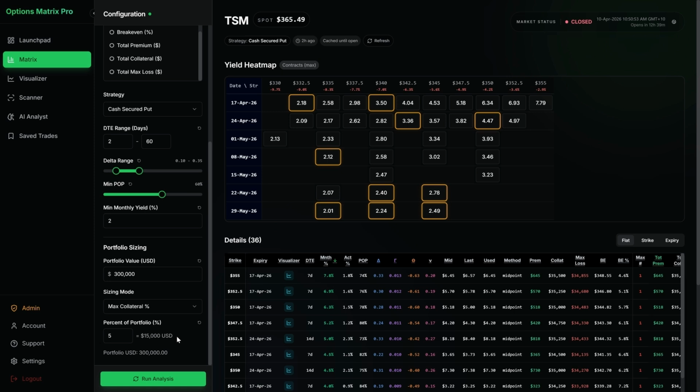So typically I might be trading about 5 to 10% of my portfolio in any single options trade. And what I'm talking about is the max collateral, right? Given that we're talking about cash secured puts, if I'm at 10%, that would be 10 different options that I'm trading.